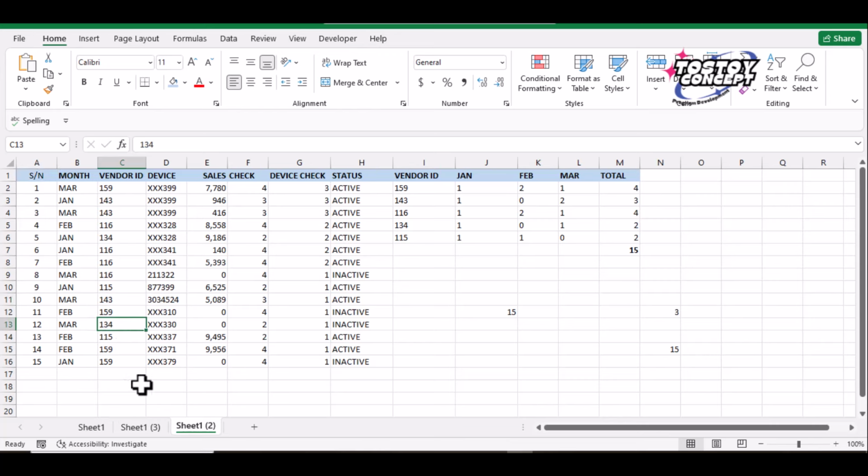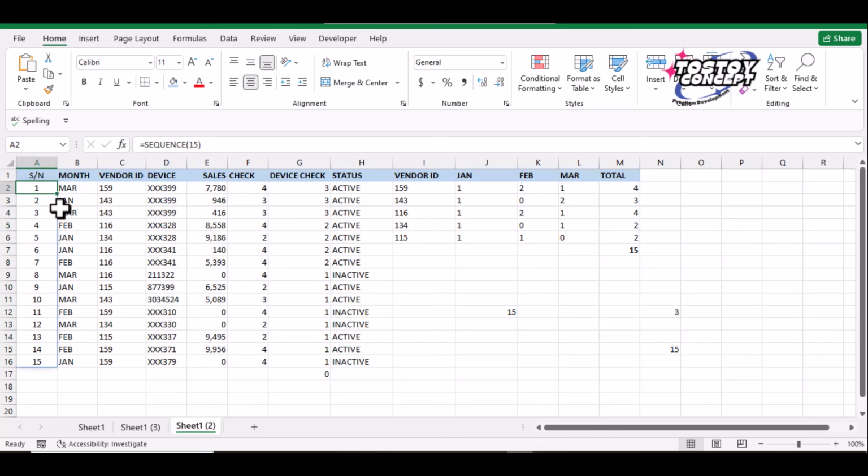The point now is that if I have a new entry, the serial will not update. So if we use COUNTA here, it's going to give us the total number of entries here.